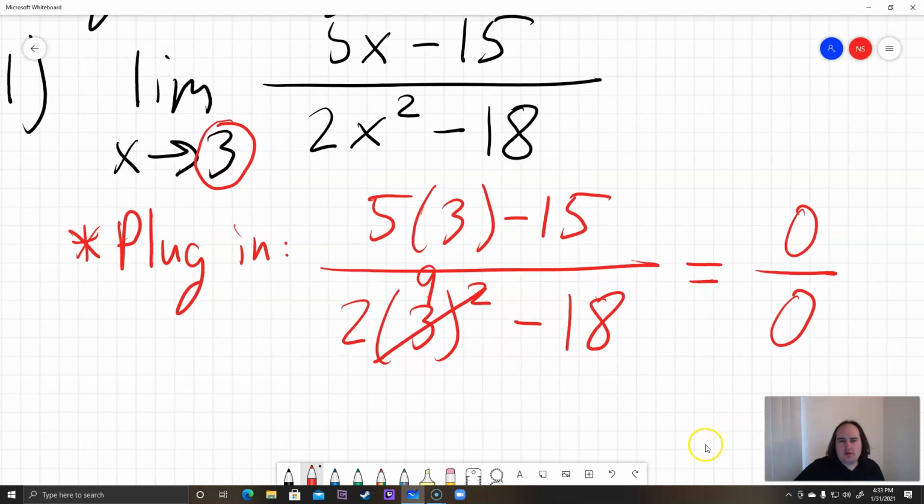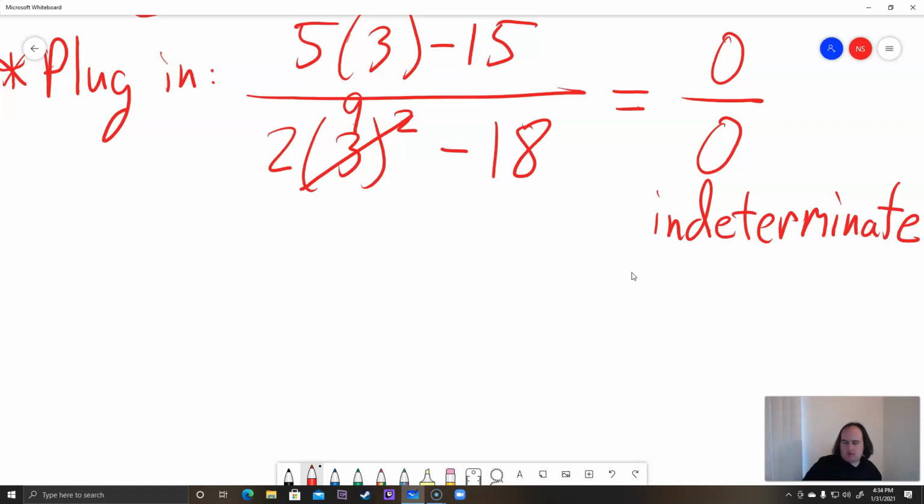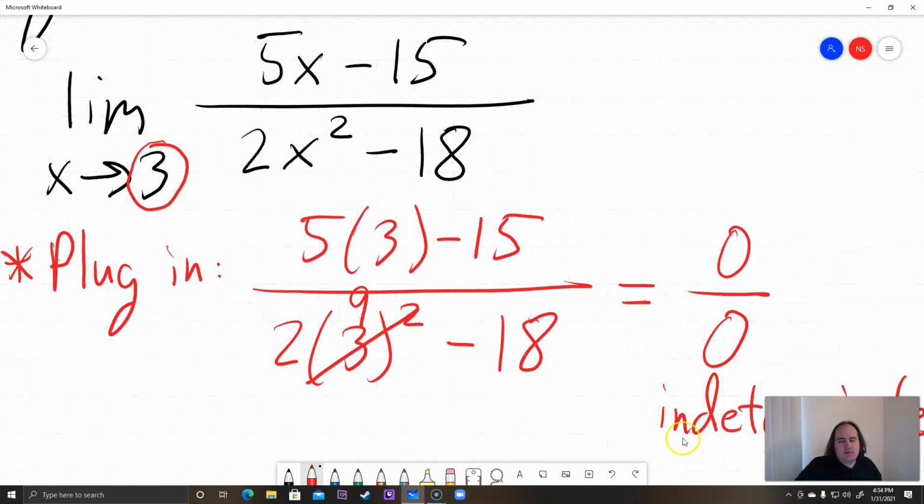Okay? So once you get 0 over 0, that means that's indeterminate. And like I said, there are other indeterminate forms, but all the ones from this section and on your homework are of the form 0 over 0. But the other indeterminate form that's most common would be infinity over infinity. And you can still use L'Hopital's for that. Okay, so anyway, because it's indeterminate, we're going to use L'Hopital's rule, which basically says you just take the derivative of the top and the bottom, and then you plug in the number again.